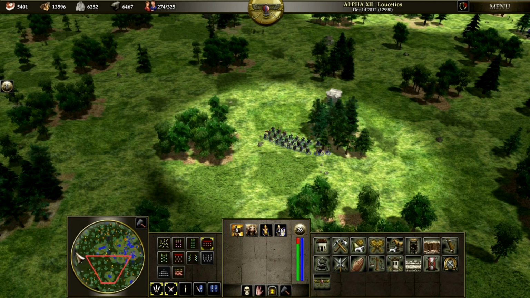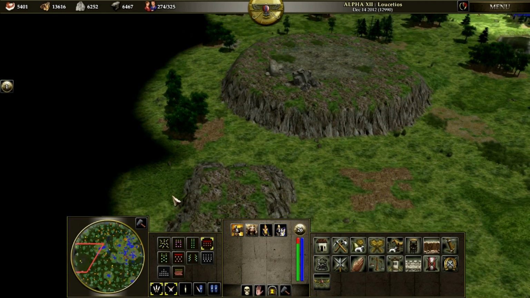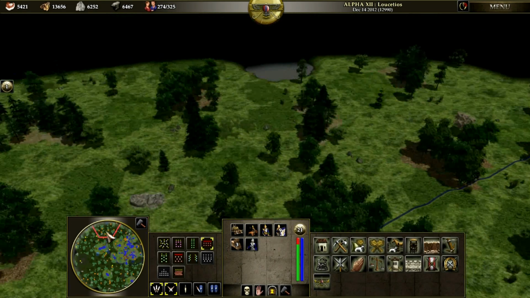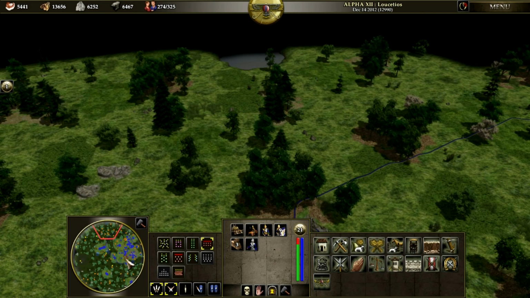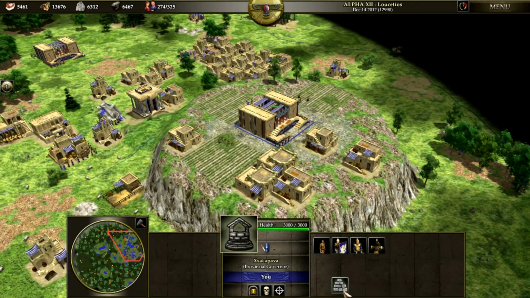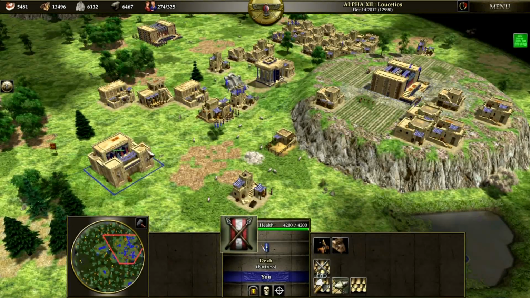Blah blah blah. I don't even know where this last building is. What the hell? I've been scouring this entire place, all over the place. I've seen the entire map. Oh my god. I can't deal with this anymore.